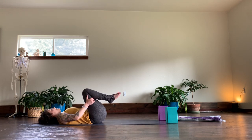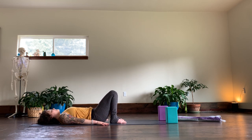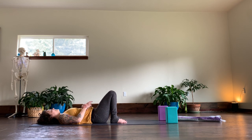And lay on your back with your heels directly behind your hips, toes facing straight ahead, arms at your sides. We'll do bridge pose. I know I said that was going to be the last pose, but I keep thinking of these poses that it's really important for me to teach you if you're learning yoga. Bridge pose.